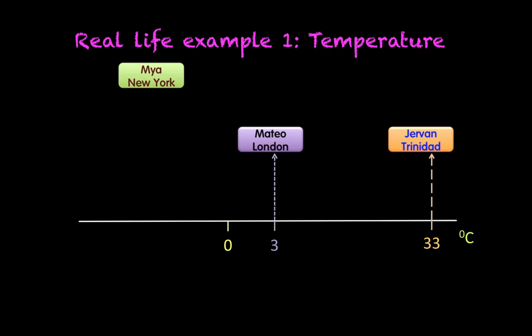Mateo in London, temperature of his environment is 3 degrees Celsius, while Maya in New York it's minus 10 degrees Celsius. So they have some positive numbers there and you have some negative numbers there. Looking at those values for temperature, where would you say has the hottest temperature?